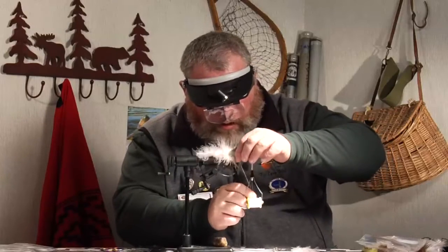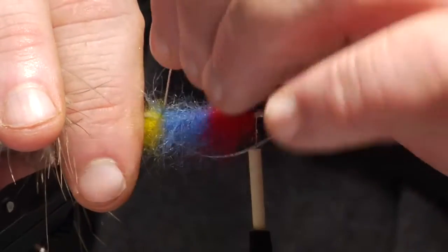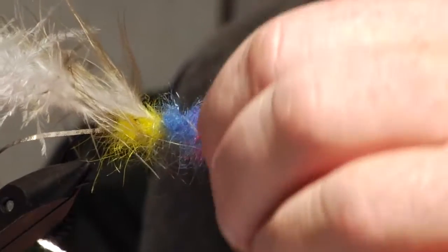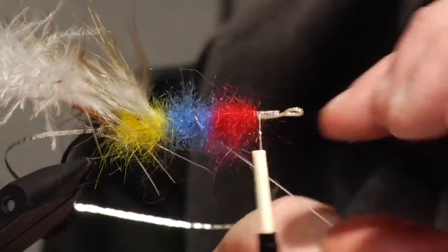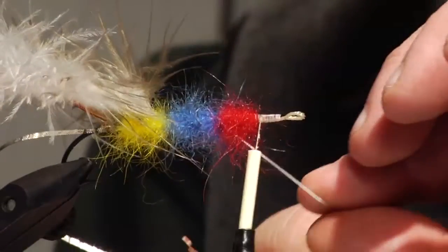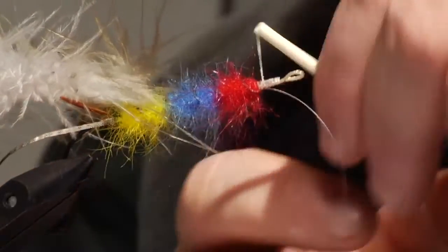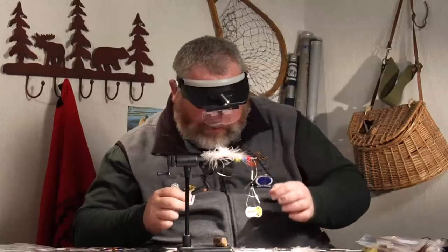And then our second wrap needs to come right in front of the marabou we tied in, like splitting the yellow and the blue. And then you're going to come up and get another wrap through the blue. Third one, then we're going to split the blue and the red for our 4th rib, and our 5th rib's going to come right through the middle of the red. And we're going to tie this rib off at the bottom of the shank of the hook. I just take 1 turn to hold it and look and make sure they're all even.